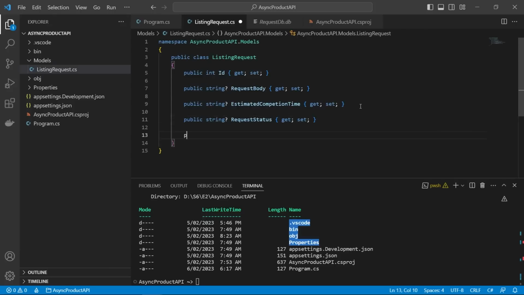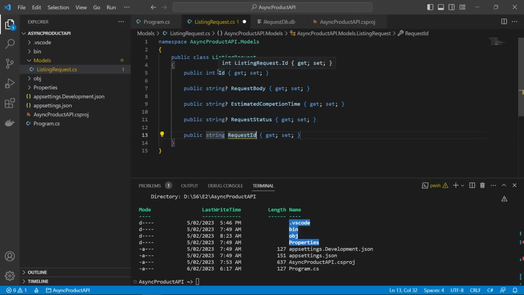And then perhaps most importantly, another prop, string, we want to have our own request ID. And this is going to be the ID that we use to track the status of our request. You might be going, well, couldn't we use the primary key of the table? We could do that, but since it's a very simple ID, certainly in the case out of the box with the way we're going to use it, it's just going to be an integer that increments with each new insertion. It's probably not a great idea to use that just for security reasons.